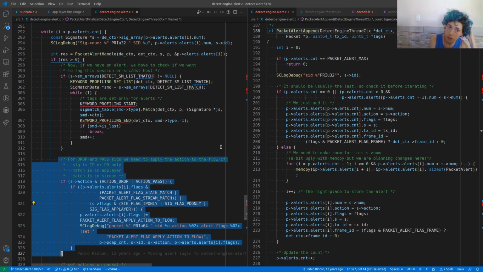I'm trying to figure out if I can extract some portions of this into a new function that could be called elsewhere, but probably not, because we have this huge if here. So it depends on that result there. That comes from packet alert handle, which needs information we do not have when we run packet alert append.